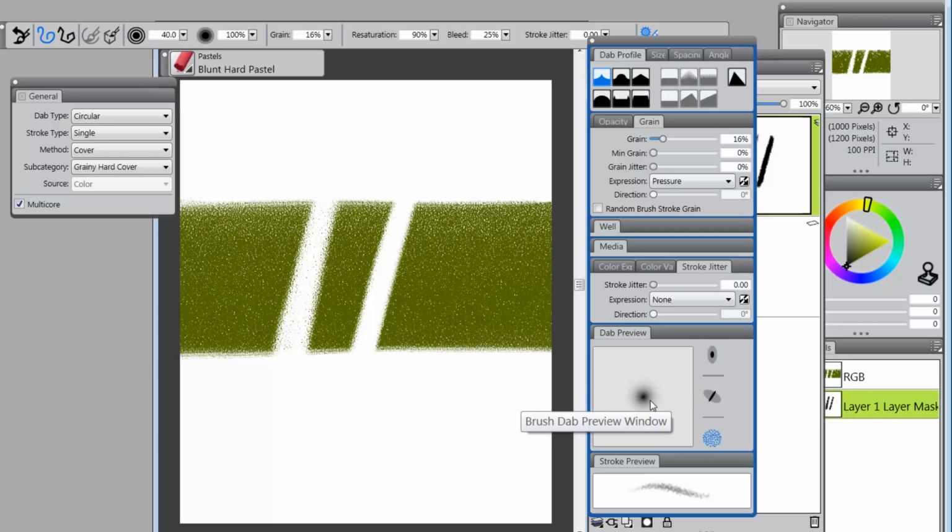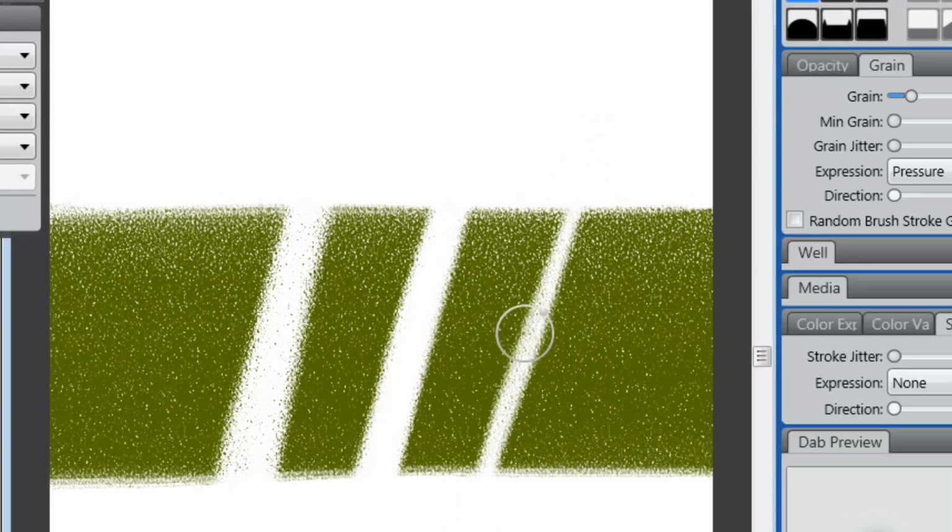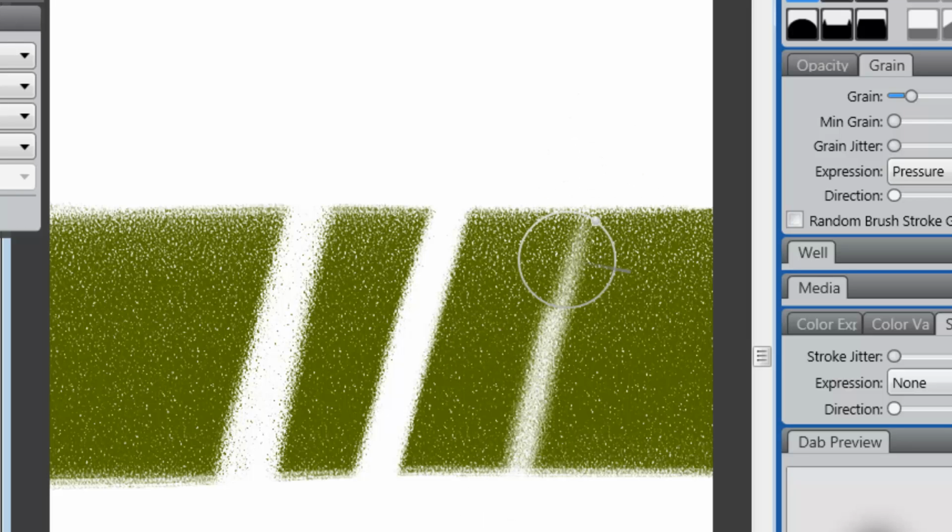It's really falling off a lot. I have just a smaller dot in the center. So let's try this one. Now it's getting rid of all the grain in the center because we're up at 15%. But look again, the edge is giving me, let's make it a little bit bigger because that point is really small, the edge is a little bit more grainy looking even than the one before.